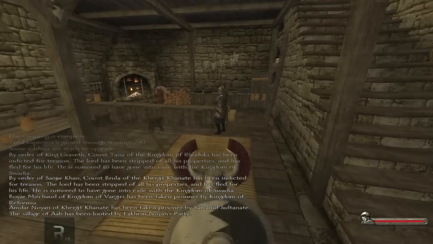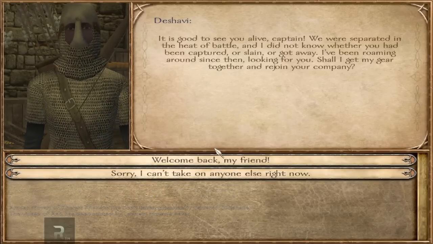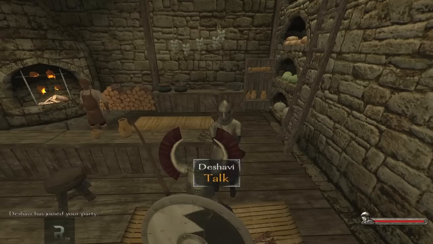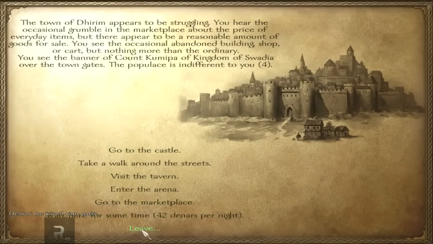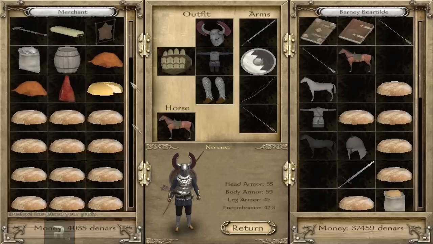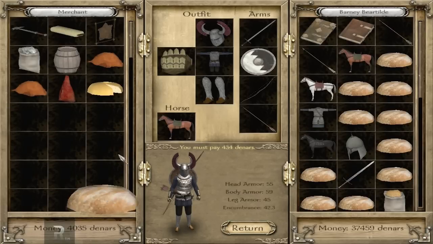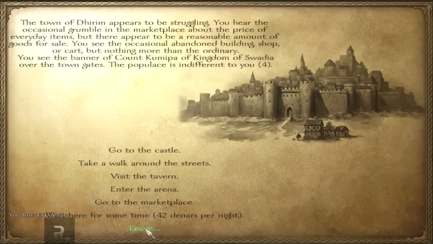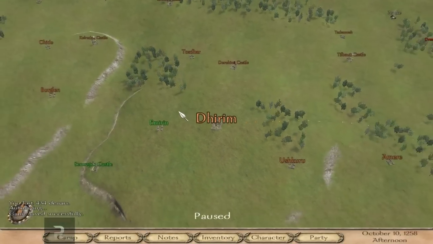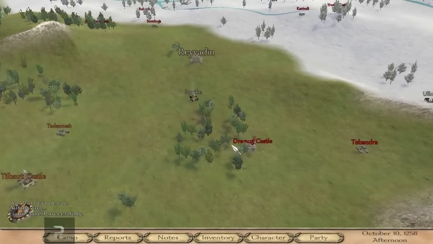There she is. Hello, Dashavi. Hey. It's good to see you alive, Captain. We were separated in the heat of battle. Yeah. Welcome back, friend. Okay. Now, I'm just going to check for some more supplies, because I always need supplies, because I have such a huge force. Now that we have Dashavi, I have surgery back, so now we will be taking Raverdin.